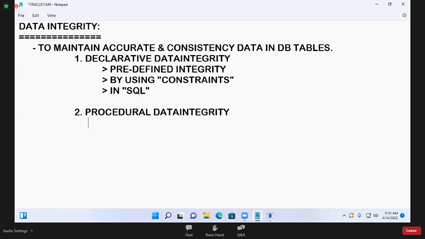The second one is procedural integrity, also called user defined integrity.